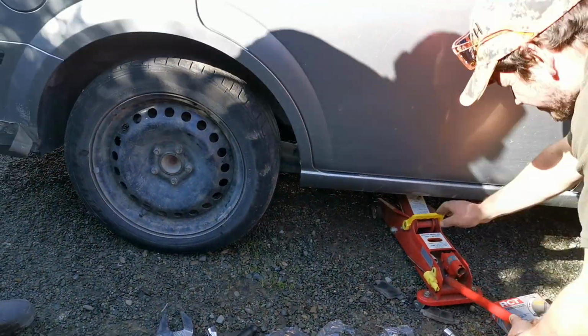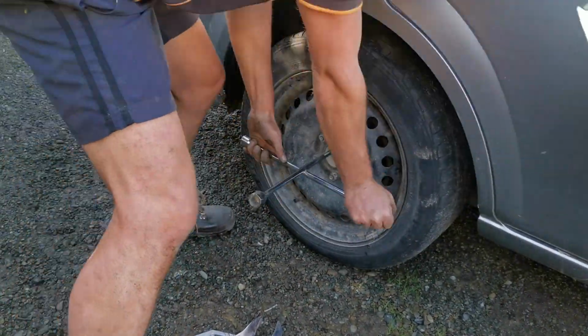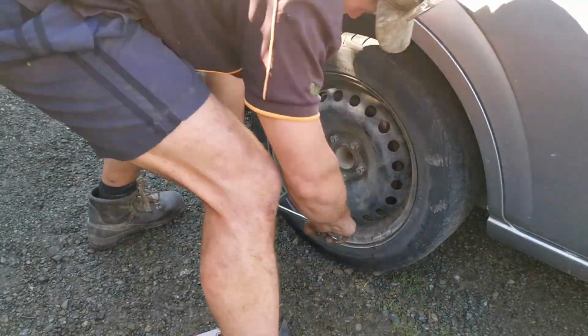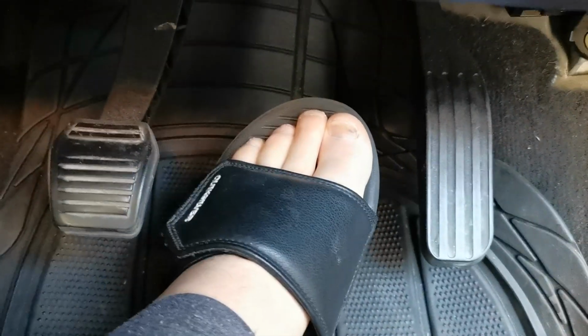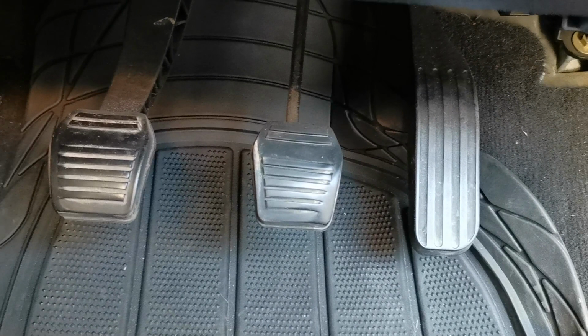Anyway, as long as you haven't compromised your fluids, that is to say, let any air into the system, you should be all good. 2 or 3 pumps on your brake and she should get firm. If it doesn't firm up your brakes, then you've got an airlock somewhere and you'll need to check on that.